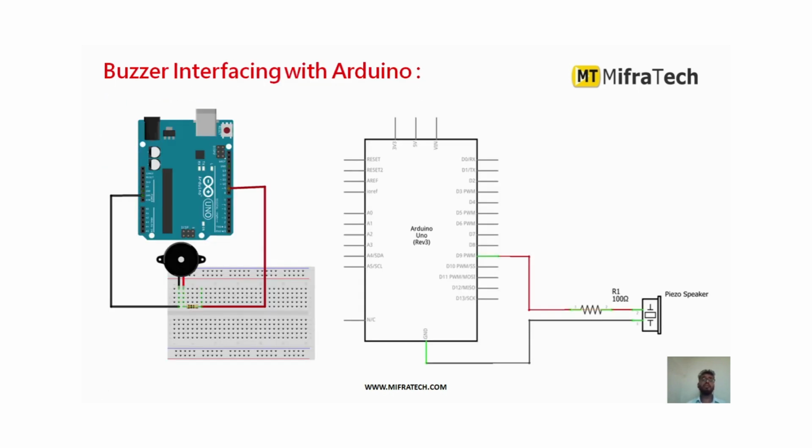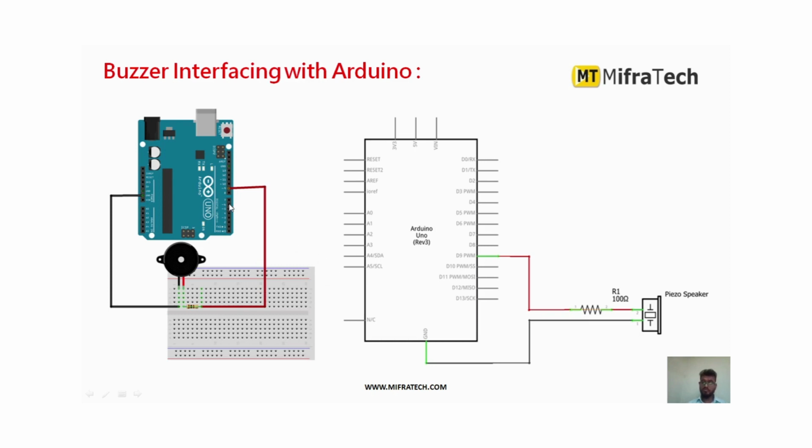So next we see how to interface this buzzer with the Arduino. As you can see here, I have interfaced this buzzer with the Arduino. I have connected one more resistor, a 100 ohm resistor, also here. The positive pin, the output pin of the buzzer, I have connected to the digital pin number 9 of Arduino Uno, and another green pin is the ground pin, the negative pin, that black one, which I have connected to ground of Arduino Uno. So this is the simple connection in order to interface the buzzer with Arduino.